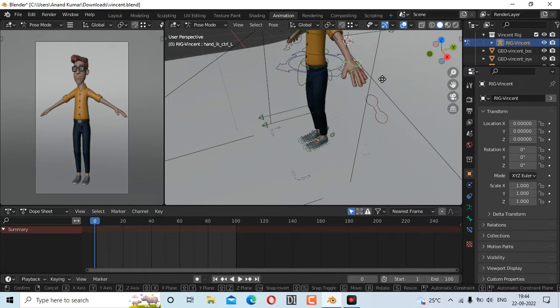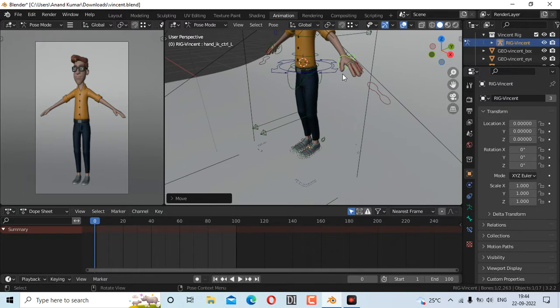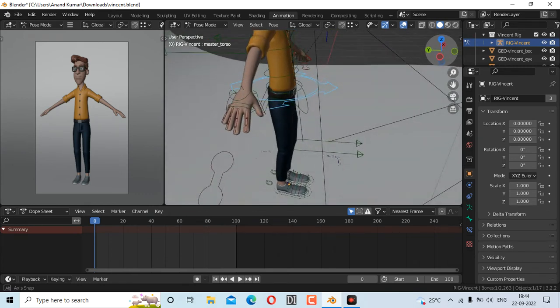Like if I press G, it will move the certain part. Since this rig is associated with the wrist, it will move the wrist only. If I move this one, it will actually control the major part of the body.